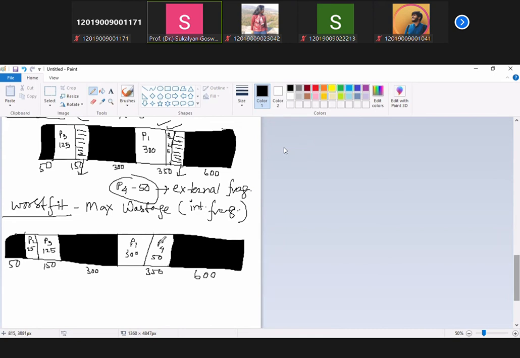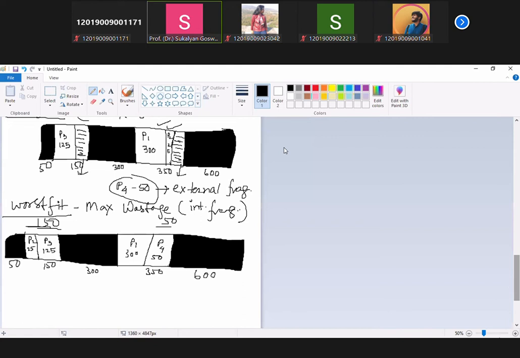So while I was trying to assign 25, here 50 was remaining, here 150 was remaining. If I allocate in 50, 25 will be my wastage. If I allocate in 150, 125 will be my wastage. So I will go for 125 wastage. Is it clear? Worst fit, right? So this is my variable partitioning based memory allocation.